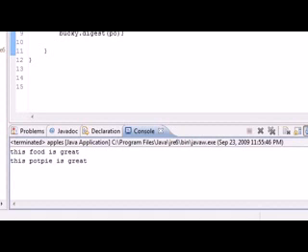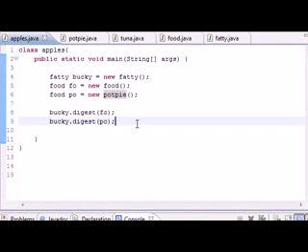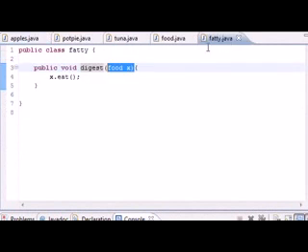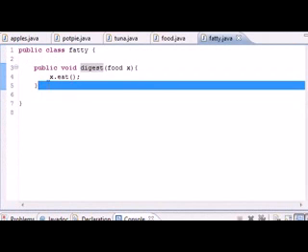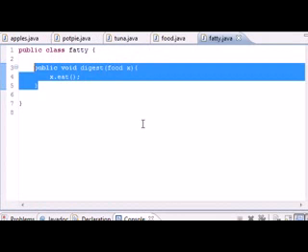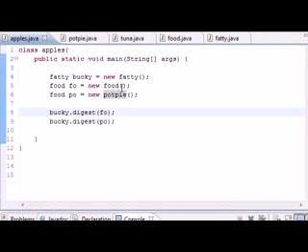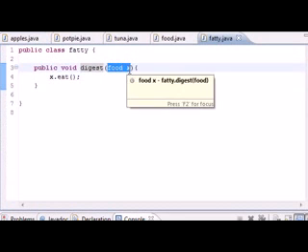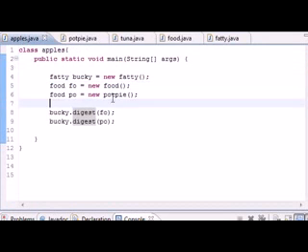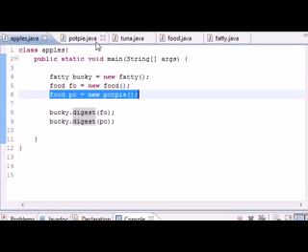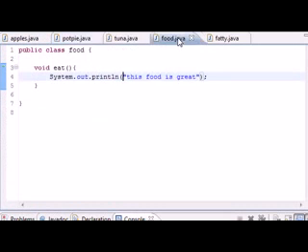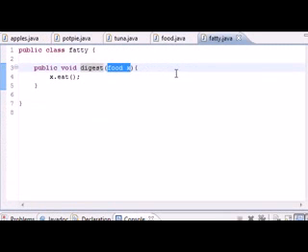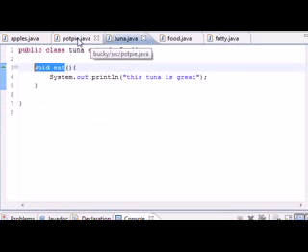So what point am I exactly trying to make? Well, what we did right here is this. We created an object named Bucky so we can use all the stuff in this fatty class right here. And the only thing is this digest method. So, we don't have a whole lot to work with here. We also created a new food object because this digest method took a food object as its argument. Now after that we created a pot pie object. Now this pot pie object is a subclass of this food superclass. So anytime this digest method can take a food argument, it can also take a tuna or a pot pie argument as well.